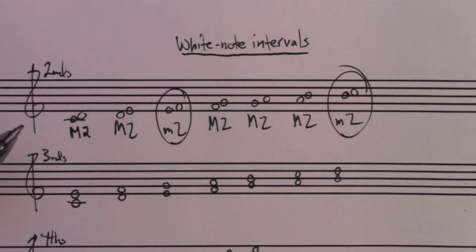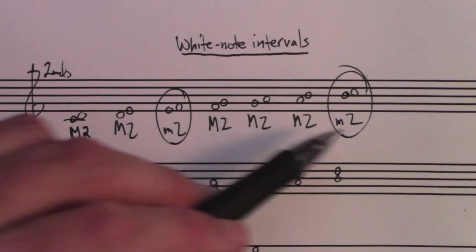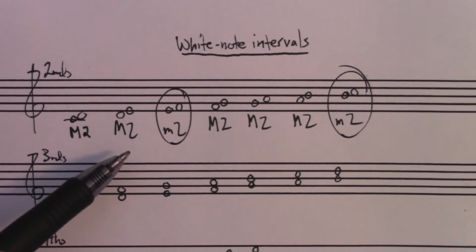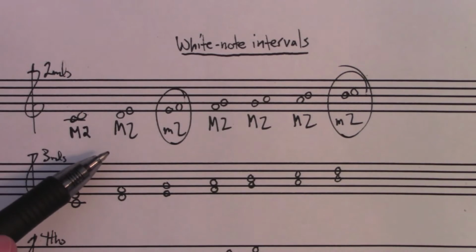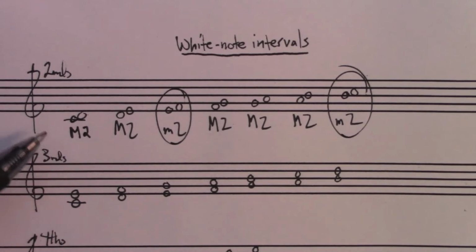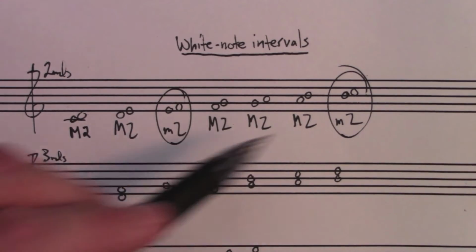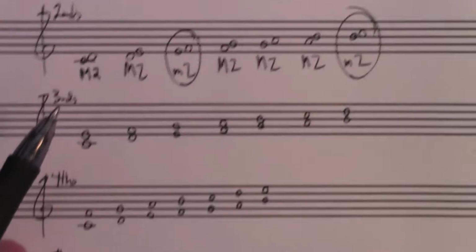So really, you don't need to memorize seven different intervals. You just have to remember that E to F and B to C are minor seconds, which, if you remember back to the early days talking about the keyboard, are the two places where two white keys make a half step. So for all of the seconds, they are all major except for E to F and B to C. Got the idea?